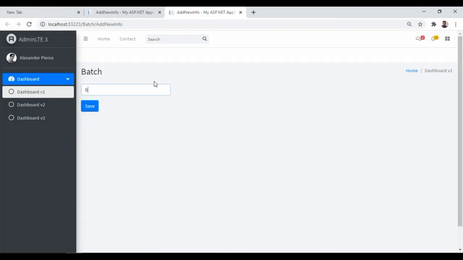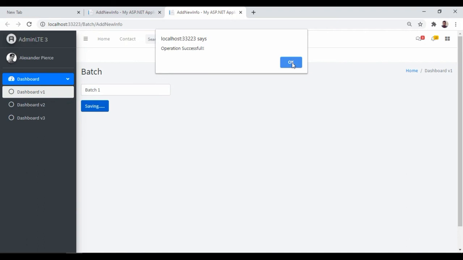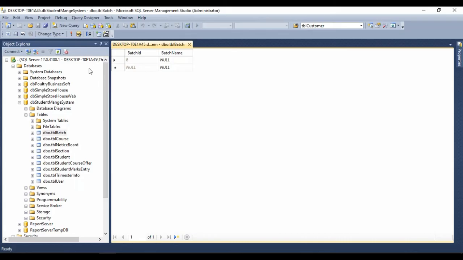Okay, and write batch 1, click save button. Okay, operation successful. And SQL Server, click execute here. Okay, we got here batch name has been successfully saved.